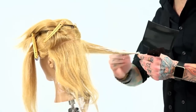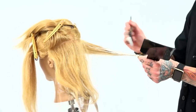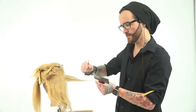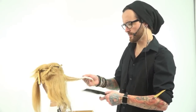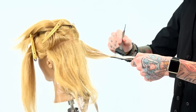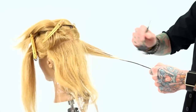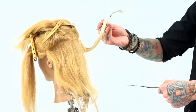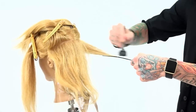creating dimension. Now, I want to start to make sure that the undersides of this section of the hair is getting lightened. So I'm putting some on my paddle. As I get down towards the ends, I'm going to place that right through my little blurb of color there, or lightener. And then as I drag it through, paint over the top so that it's also applying it to the underside as well. I check it. It's nice and diffused. It's not going to be too much of a line there.